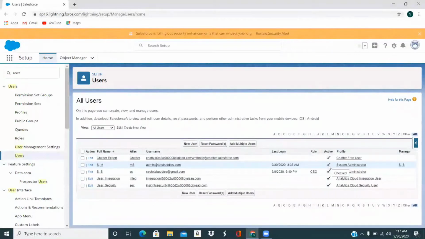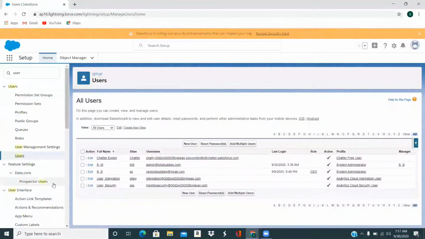Like if you come to know that this particular user is going out of the organization, or for any other reason you want to limit his access, you can simply freeze him or deactivate him. You cannot directly deactivate him if he's coming under any role hierarchy, or maybe attached to any other particular thing. First you have to remove that user from those options, and only then can you deactivate him. For the time being, you can simply freeze him. So that's how you create a user, and that's how you can deactivate or freeze a user in Salesforce.